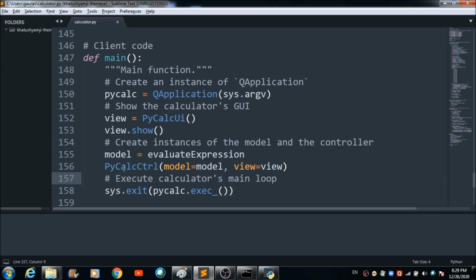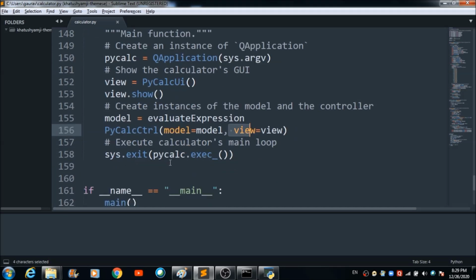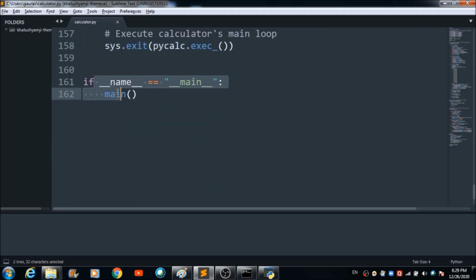And the PyCalcCtrl function is getting called inside this main function, and model and view are the two parameters we have passed inside this function. This line of code is for executing the calculator's main loop.